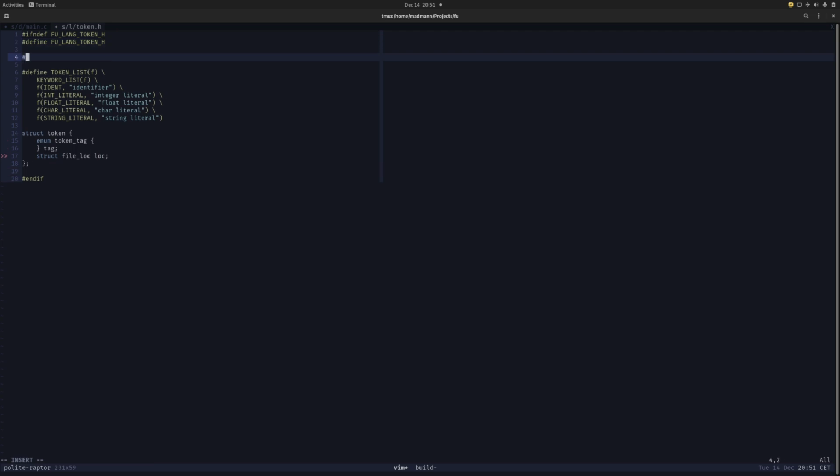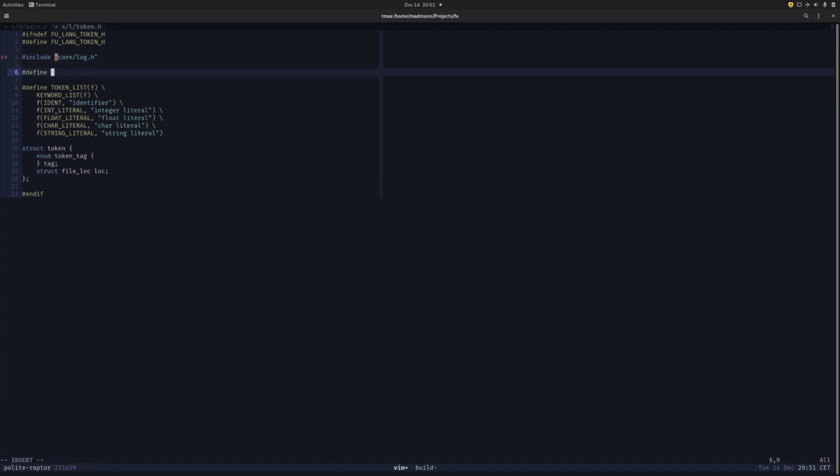Note that we need the file location structure, which is in the log, so that comes with the log, exactly. And it's not found because we haven't updated the build commands.json file, but it's for later. Right now we don't do any of that. Define keyword list f.